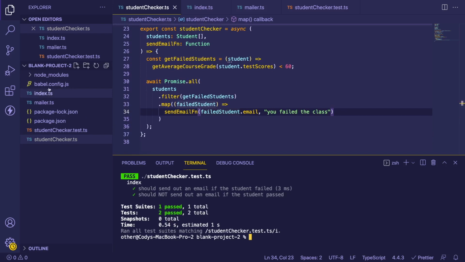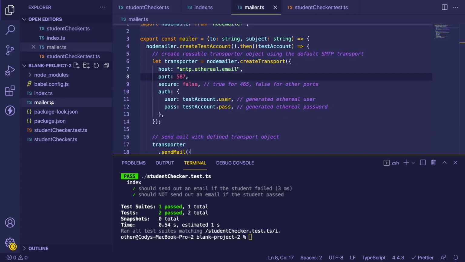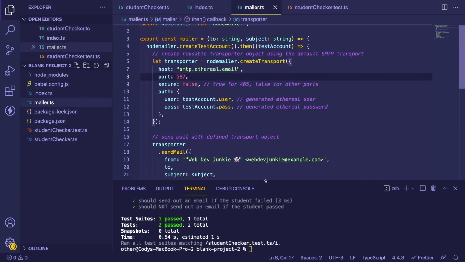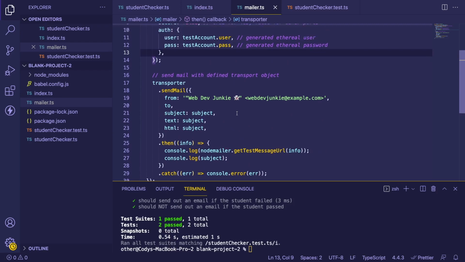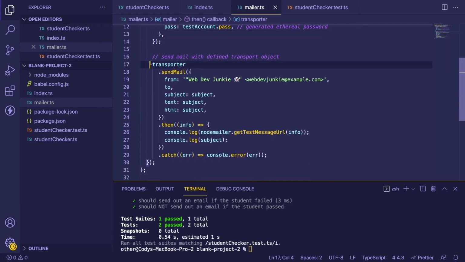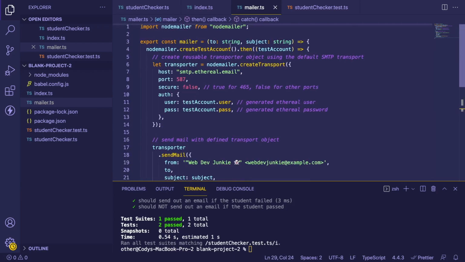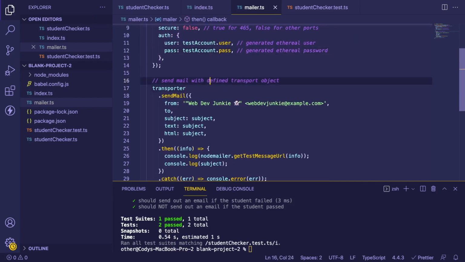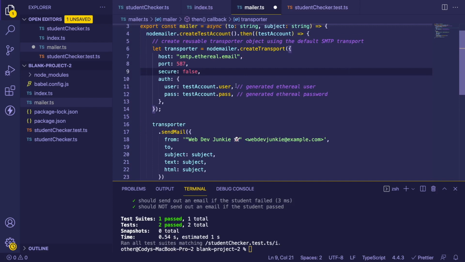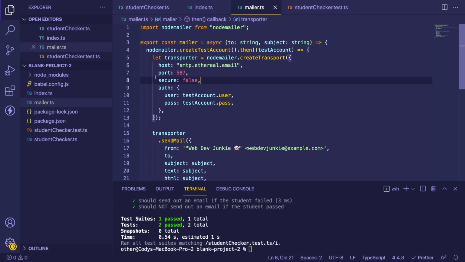So we could also refactor this mailer function a little bit. Now, if you wanted to analyze the mailer, the first thing I noticed about it is that it's using promise chaining. I would not use promise chaining. It's just harder to understand unless you really need to use it for some reason. There are instances where you need to use it. I also don't like comments. I think comments are bad.